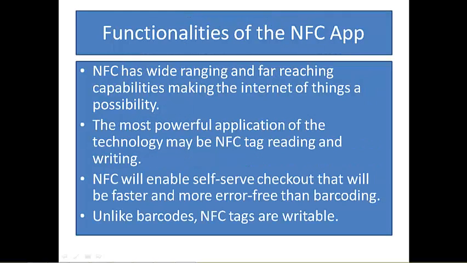Now that we are done with the technology and adoption behind the app, we come to its functionalities. NFC provides a wide range of services, far-reaching capabilities, making the Internet of Things a possibility. The Internet of Things allows easier device-to-device communications, making every device wearable. More objects are becoming embedded with sensors and gaining the ability to communicate. The resulting information networks promise to create new business models, improve business processes, and reduce costs and risks. This is the realization of the Internet of Things.